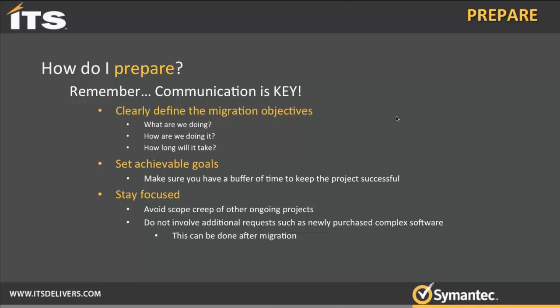More communication, clearly defining what your objectives are in this migration process. What are we doing? Okay, we're migrating. What are we migrating? How are we going to migrate this information? How long is it going to take? Assuming that you're using the Symantec Client Management Suite, we'll be imaging with Deployment Solution. We'll be using PC Transplant to migrate data and user personalities, and Software Management to redeliver these software packages out to the endpoints. How long is it going to take?